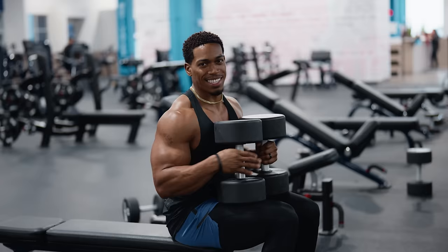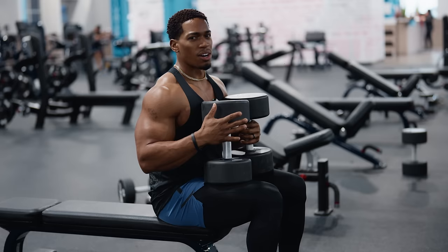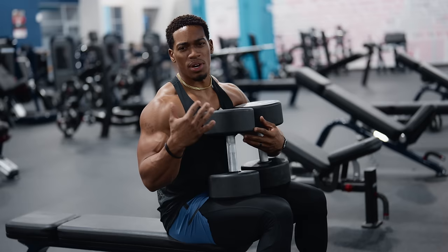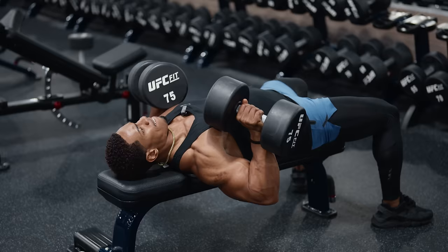That's how you do that. But I want to show you an alternative workout to work on a different type of tempo or a different method of training. Right now, what we're going to do is pause reps, okay? Once you go down to the bottom of this exercise, you're going to hold it 2 seconds and then fire it back up, okay? I already went over elbow placement, so make sure you keep all that in mind while you do this. But let me show you this to add to the end of your workout. Here we go.